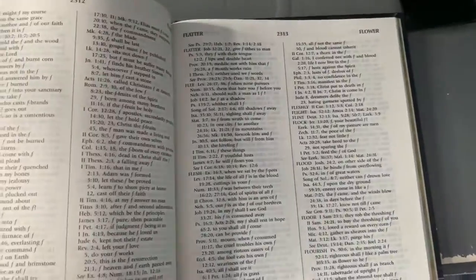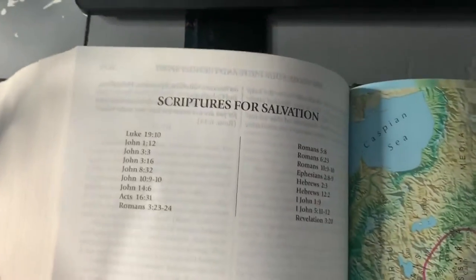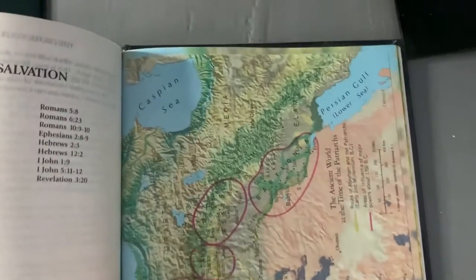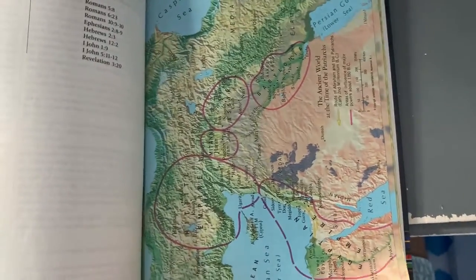Okay, an introduction to the Bible. And then meron siya dito. This is nakakatuwa. I really like pictures. So meron siyang scripture for salvation. You gotta check that out. And then this one. Mayroon siyang mapa. Good, diba? Mayroon siyang mapa.